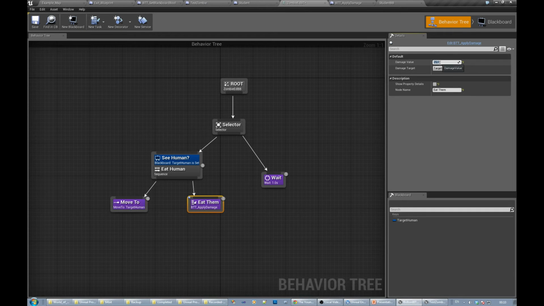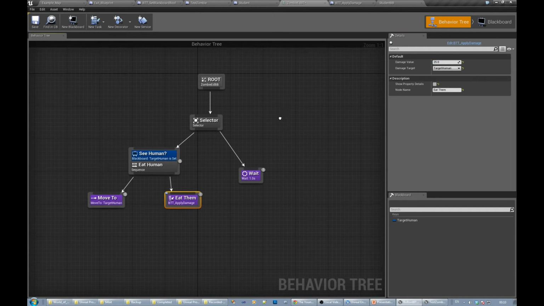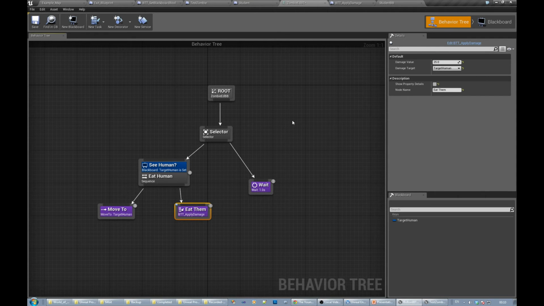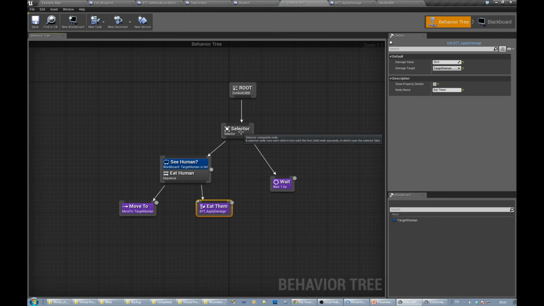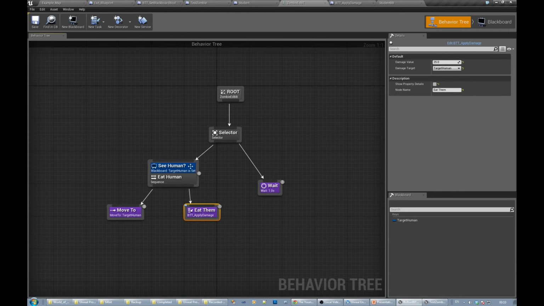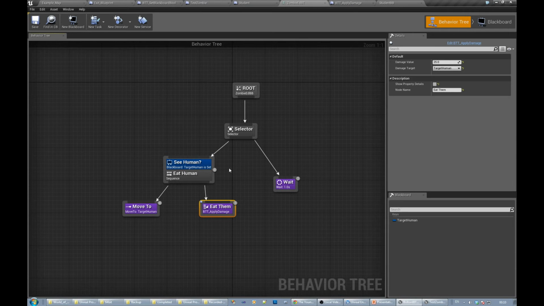These values are kind of arbitrary, depends on how much health we've given them. Just a floating point number essentially. So what's going to happen is that this zombie's going to come in. If it sees a human, it's going to move towards it and eat it. And this is going to keep, essentially, looping.